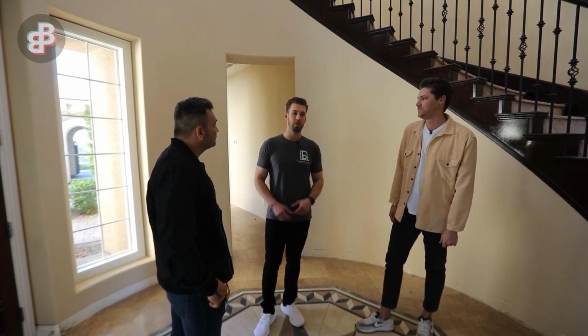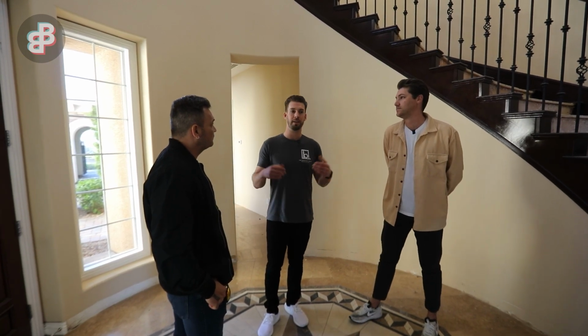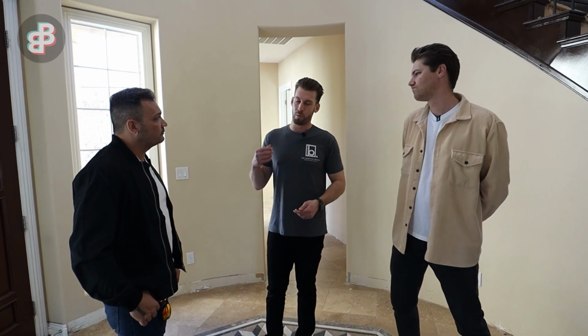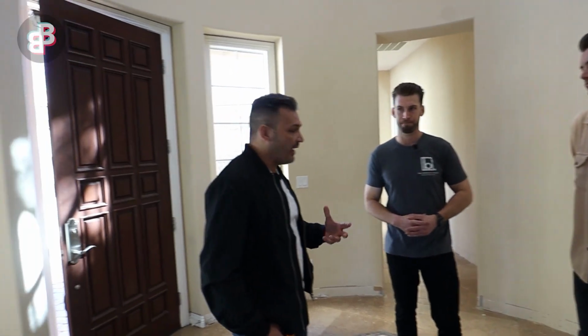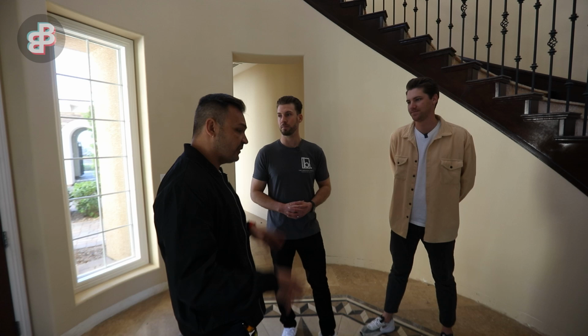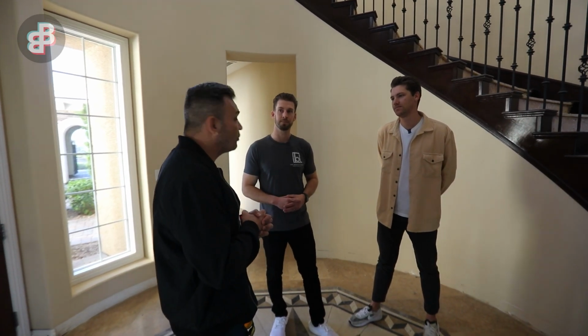Yeah, you know, a lot of flippers out there, they don't do the quality of work that we do. And I think that people at this price point, it's super noticeable. Yeah. If you're just throwing standard materials into a house like this, you're still gonna get a good value for it. But when we put the materials that we're putting into our houses, people notice it and they'll pay whatever it takes to get that house. Yeah, I notice with people, when they have money, they're a little bit more sophisticated when it comes to homes. They have attention to detail. Right. That's what I've noticed. So we try to do the exact same thing. So it sounds like you guys pretty much have your little niche here and locked in the real estate market. Yeah. Cool, what else do we have, guys?